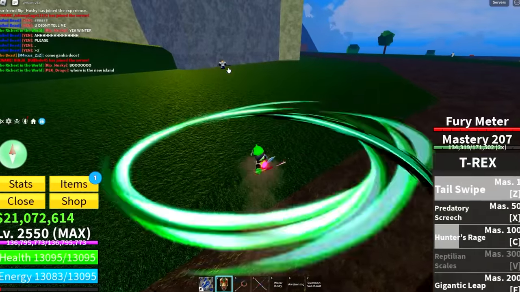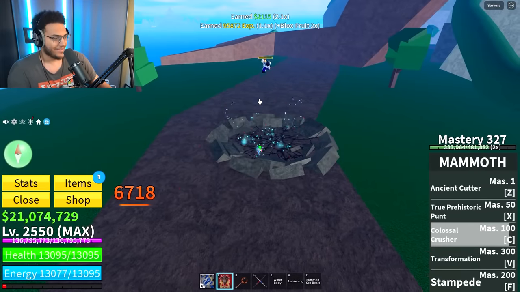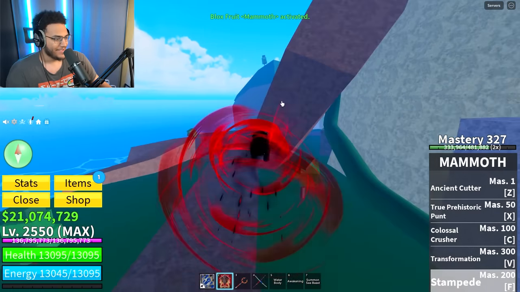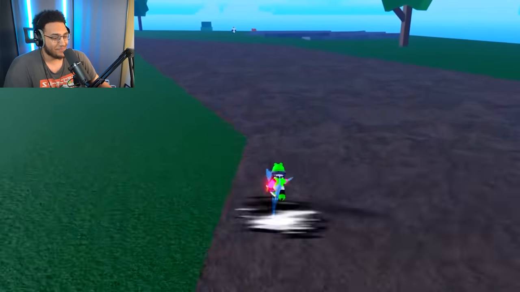Look at this. Tail swipe, Ancient Cutter. Feels pretty similar, right? Hunter's Rage. A little leap pushes him back. Colossal Crusher. A little leap pushes him back. Then obviously we have Gigantic Leap right here. And then Stampede right here. So that's three of the moves that are all similar. Plus they both have transformations. Plus they're both zones. So you know what I'm saying? They feel pretty similar.